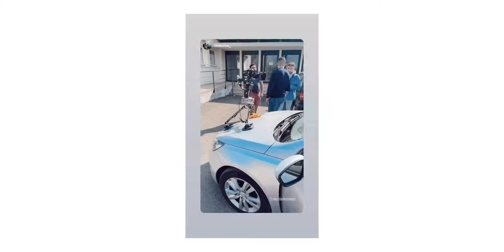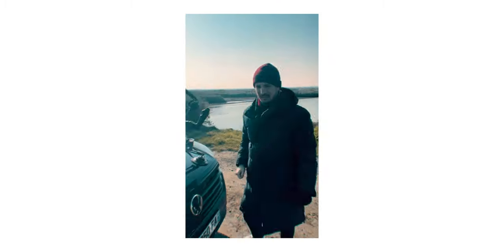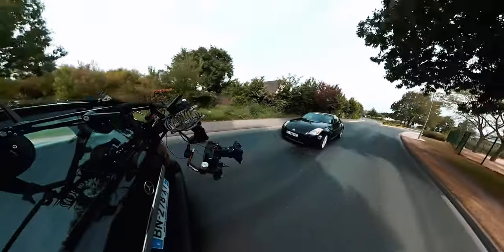Hi guys, as you saw, this product is incredible. It's working really, really good. I already tried this product on other occasions, filming a video clip, filming a series, and the car mount was mounted in the front. Now I was trying to change that and mount it behind, like for another car from the front, to change the idea a little bit of not filming just the pilot of the car. Just film also the car, the wheels, and change the takes a little bit. And now I will show you how to arm this car mount and put it in your car.